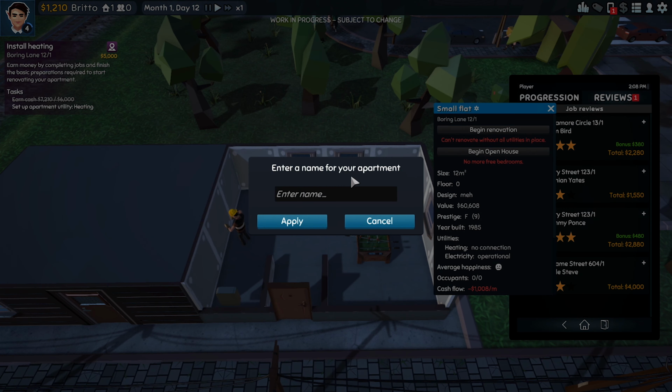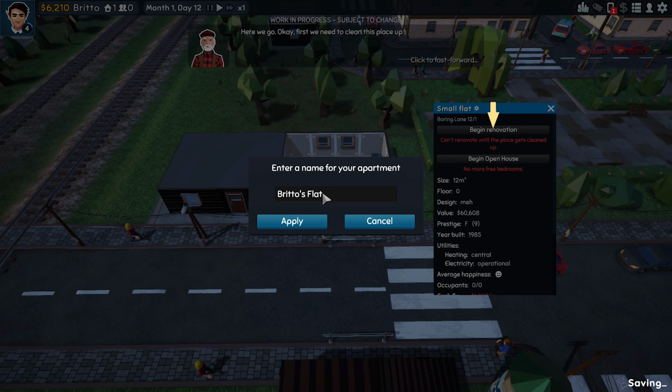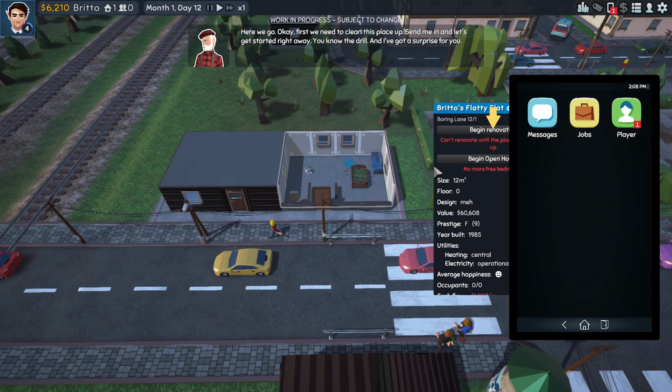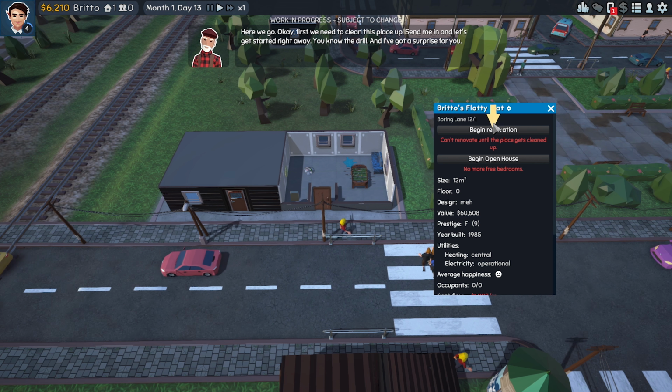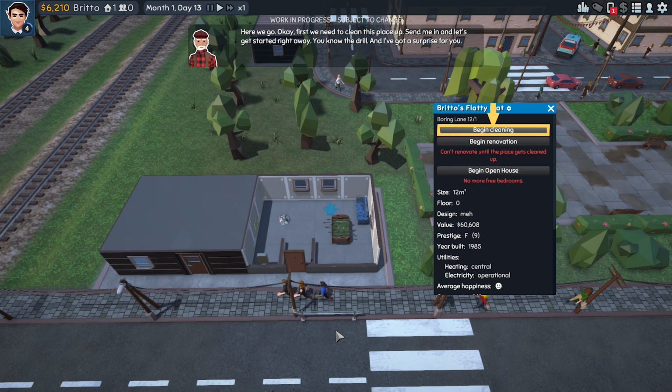Small flat, how are we gonna call it? Britto's flat. Bloody flat. There we go. Begin renovation. Well, why can't... Oh, there we go.